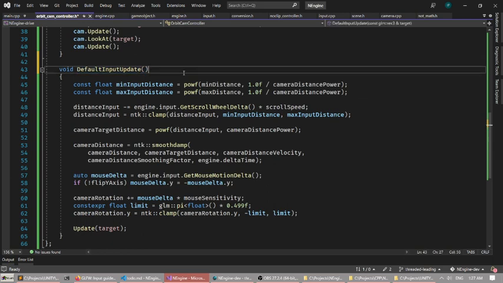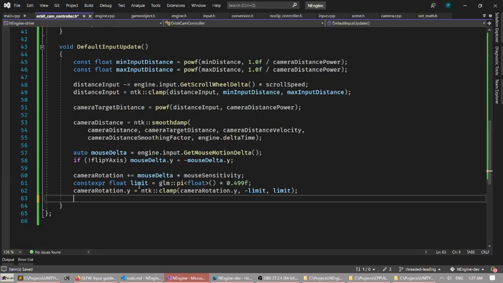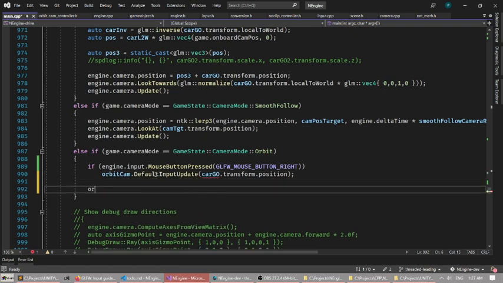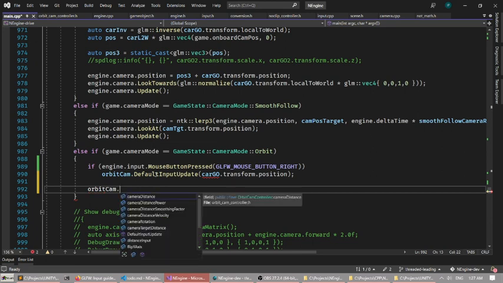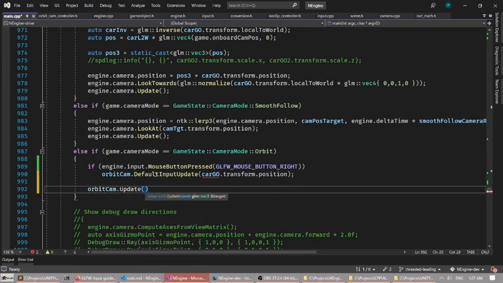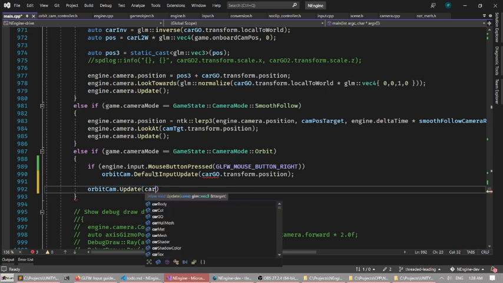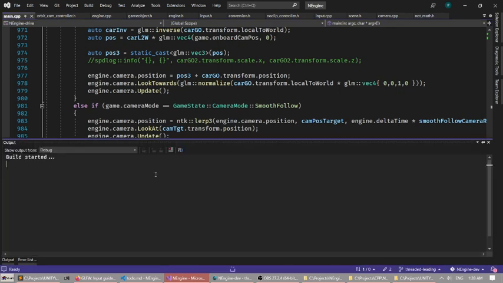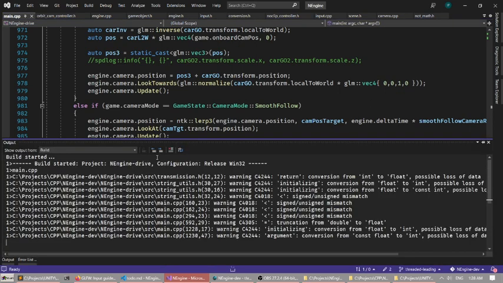But instead, I'm going to remove the update and have only the default input updates, and then I'll do the orbit cam updates, and then I'm going to update the cargo transform position and remove this one. So now the input update is completely separate from the camera updates.